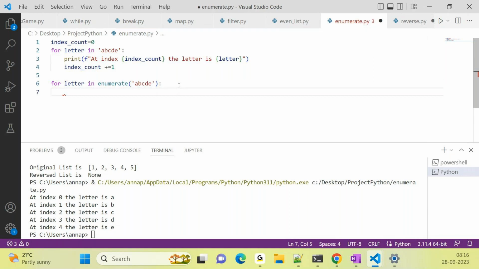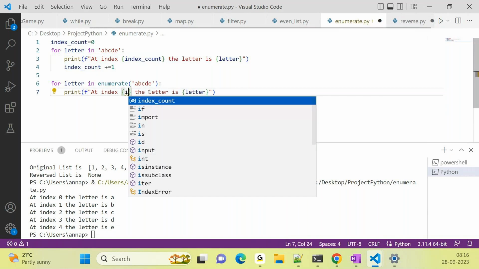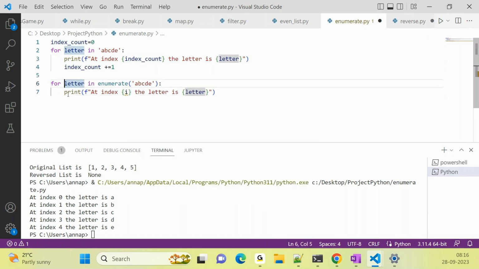Here the same print statement, but I give i and letter.